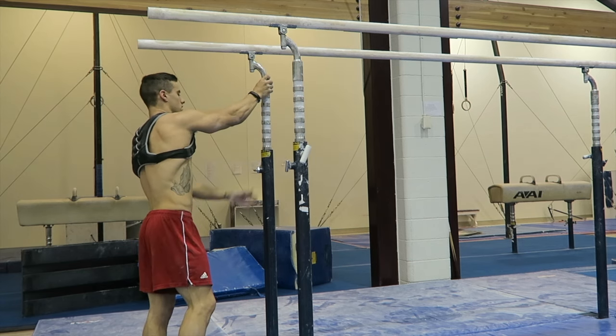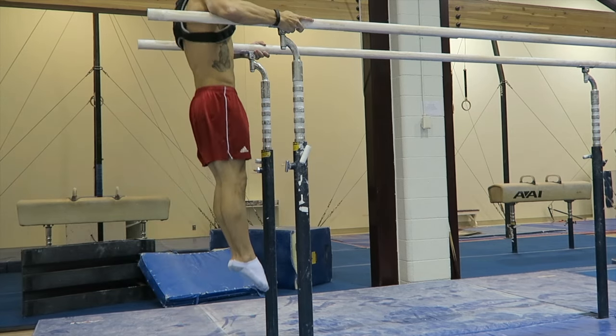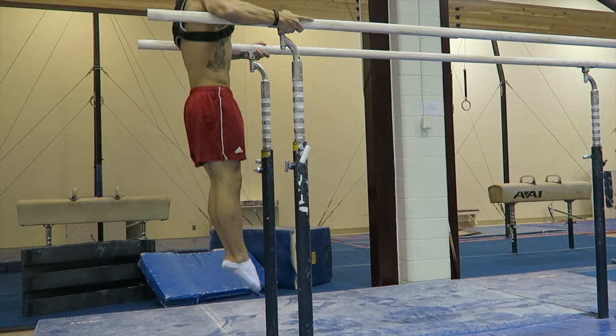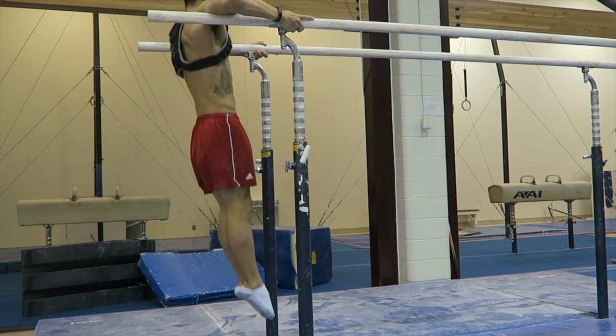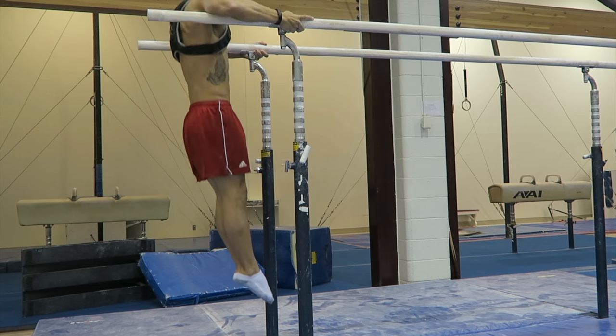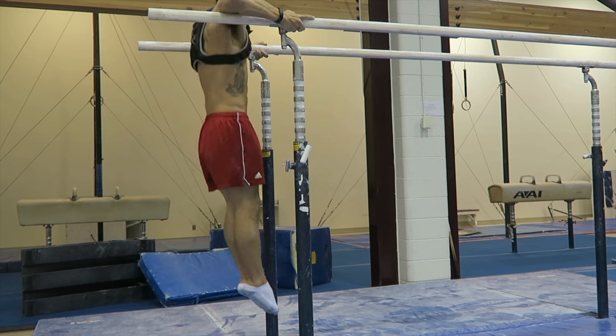You can see I'm adjusting these bars — I'm actually turning them out to make them farther apart so I get a little bit more out of this shoulder exercise. I did about 20 regular chicken wings, and then I did 10 forward and 10 backward to really just kind of strengthen that whole entire shoulder and the whole range of motion.